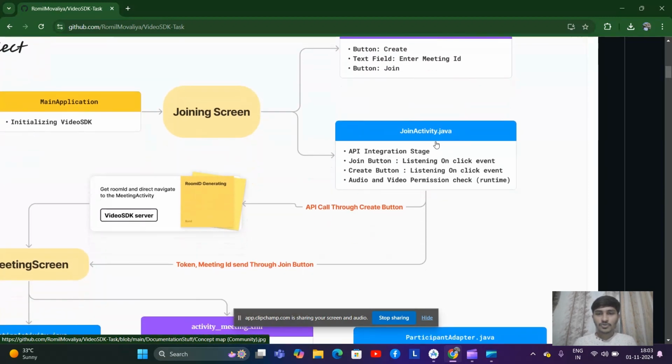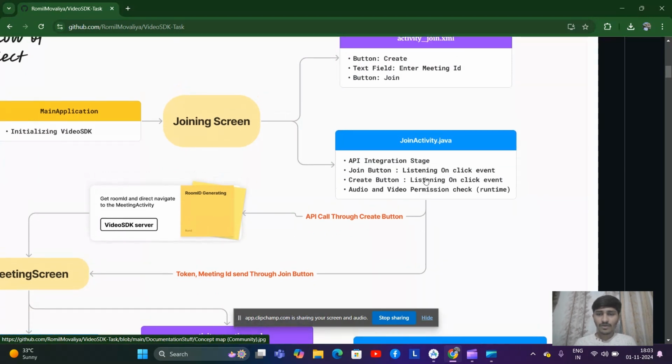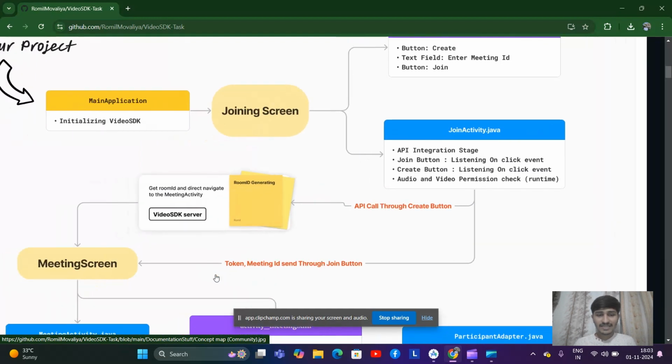In the join activity, which contains the API integration, we handle the join button, the create button, and the audio and video permissions at runtime. Whenever the user clicks the join button, it moves to the meeting screen with the token and meeting ID.